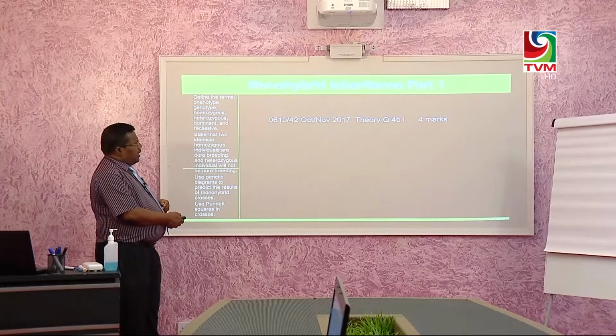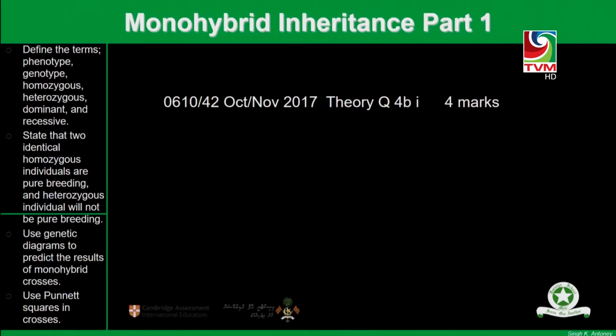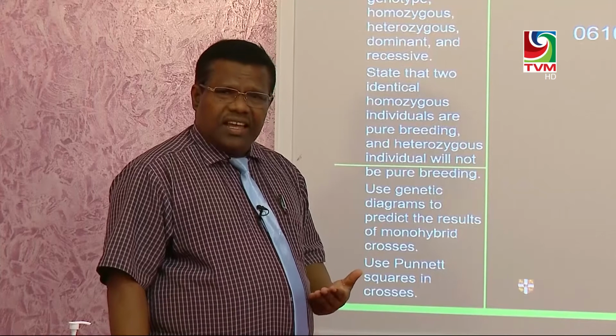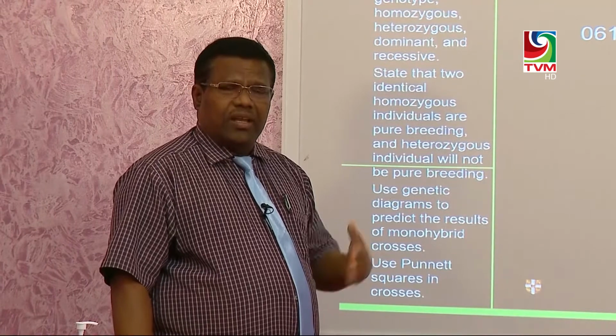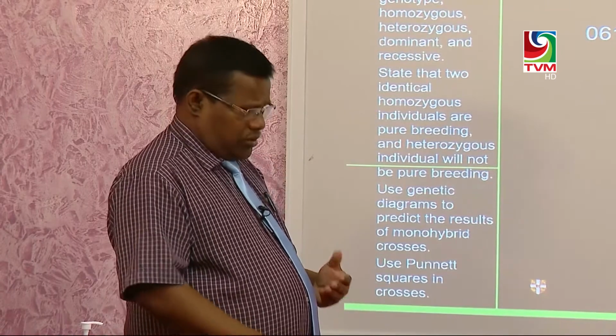And with regard to these terms that you have learned, you are supposed to refer to your past paper. Go through the past paper and find this question in the theory paper of October-November 2017, question number 4B1, where they have asked some questions based on these terms. So try to do that, and by means of that you will get a better understanding of the terms that you have studied. And also you are supposed to learn all those definitions that we have come across.